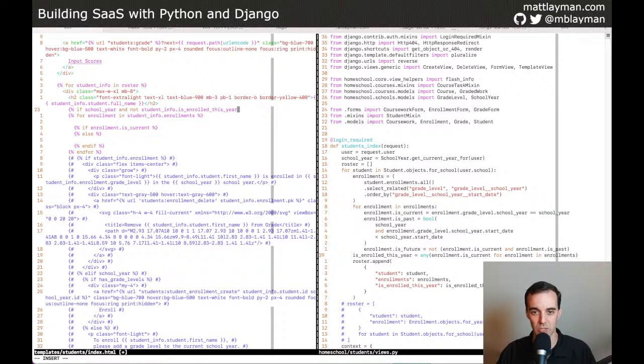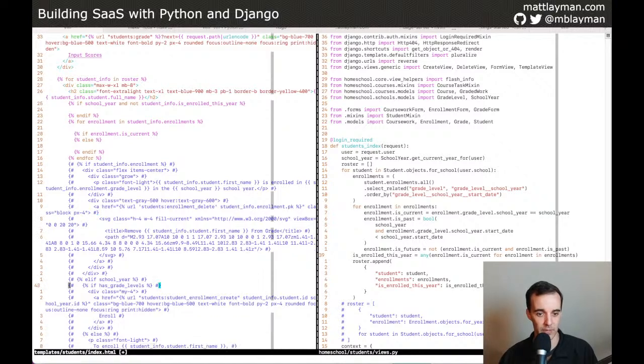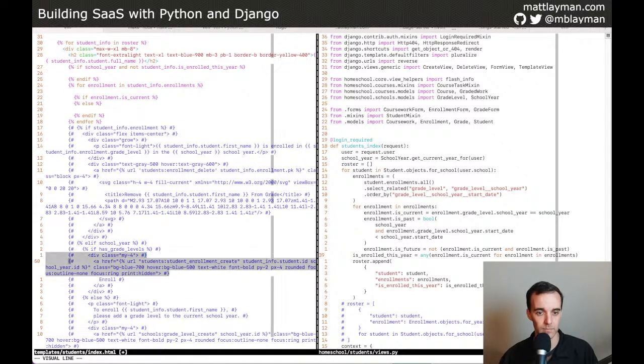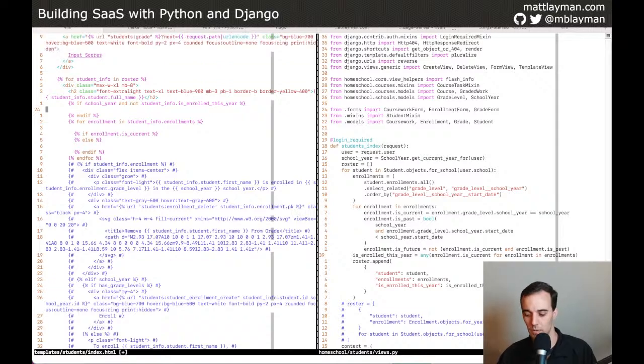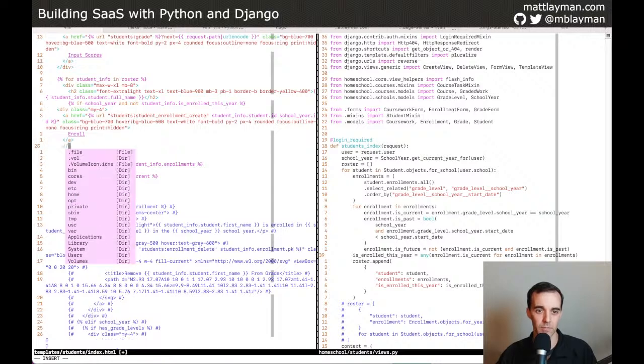So when those two conditions are true, then we want to show that enrollment button, right? Which is right here. Put that there. I forgot a div to close it.